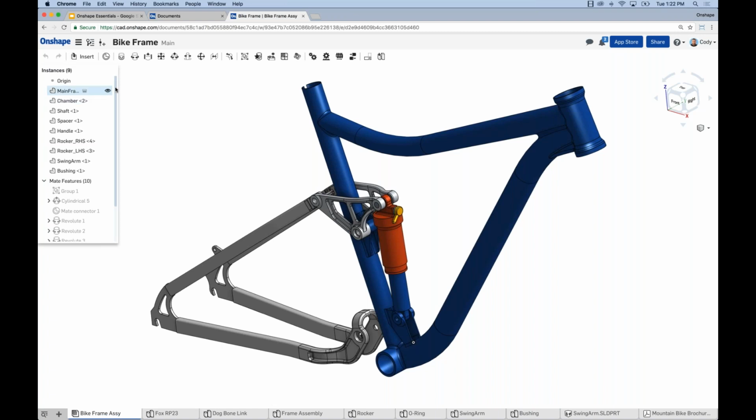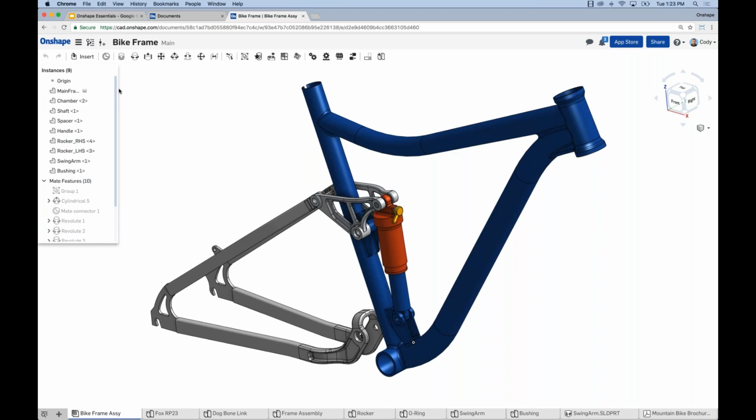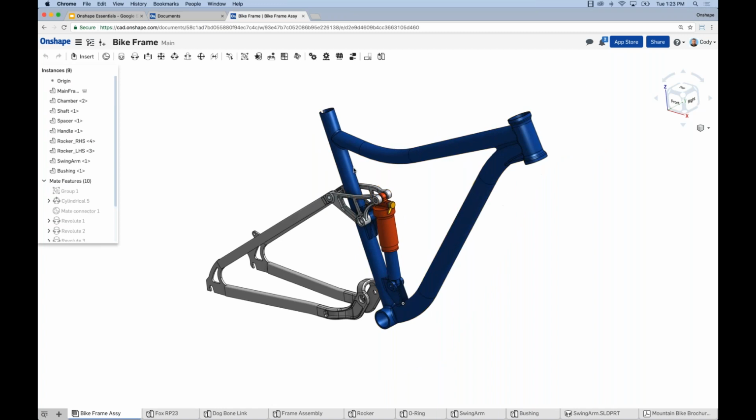Moving to the left here, we have our instance list. If you've come from other professional 3D CAD systems, this should look pretty familiar. It's sometimes referred to as a feature tree or feature manager or feature list, and in Onshape it's very similar. In the assembly, I'm looking at all the parts and mates that make up the assembly. If I were to jump into a part studio, you would see all the sketches and features that make up that part. So think of this as a list of everything that you've done to build the model at its current state. So that's the instance list or feature list, depending on where you're at.